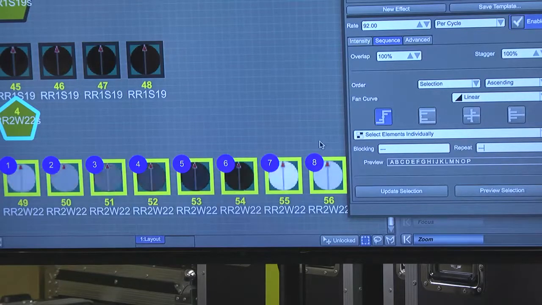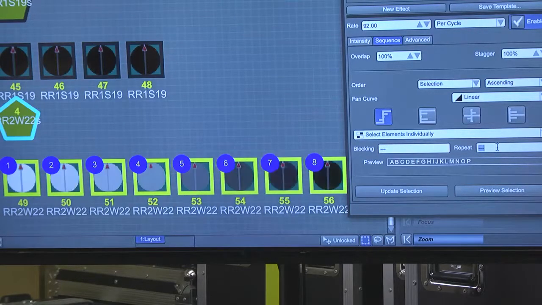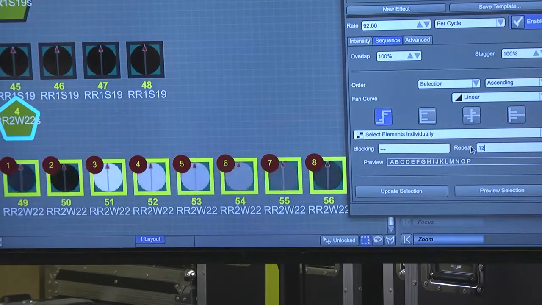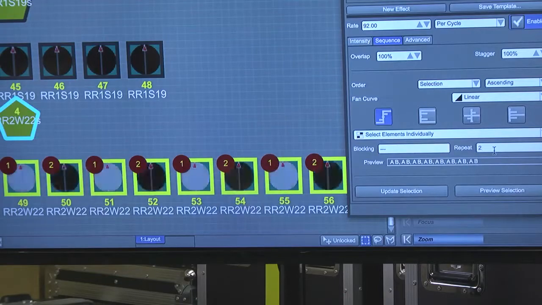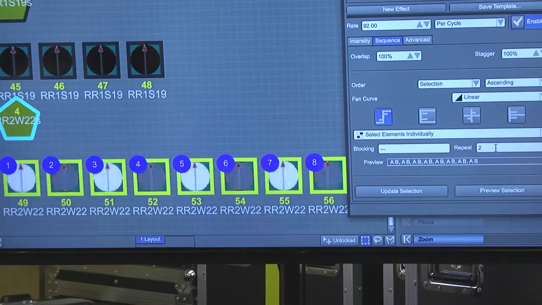Let's see here. Is that going to work for me? It's not going to work for me. Why isn't it? I thought that would work. It is mad at me. Oh, I see. It's doing this to me. Okay. There's another part of the software that you can do that in.